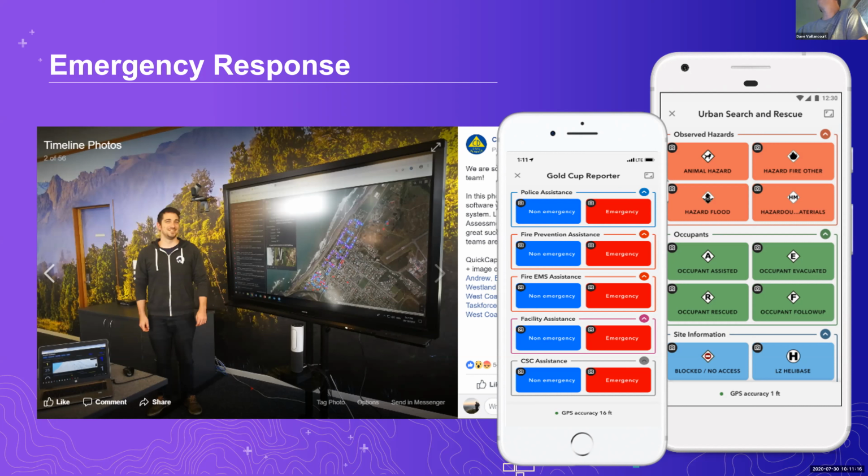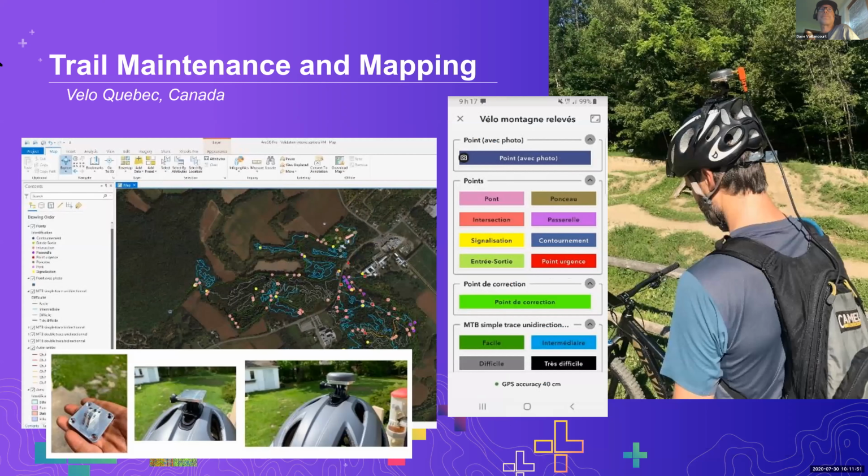On the right example, we have urban search and rescue, which I know is common. People do a lot of dashboard surveillance after incidents, and this is a wonderful tool to use. One of the things I like about this is you can have your project set up so that users need to specify something like a team or a transect. So everything they collect is going to be appended with some information about the team or the transect or the project they're working on. I'll show you this in a minute.